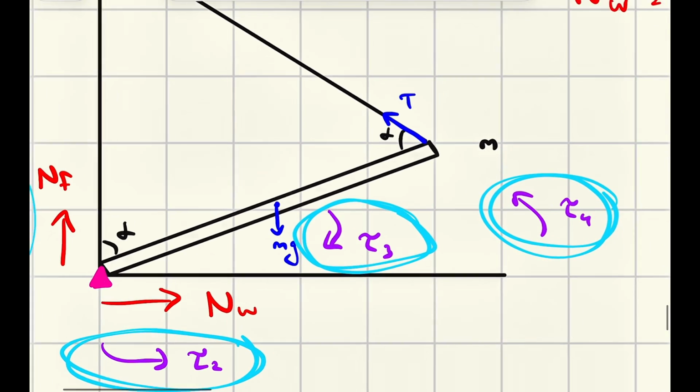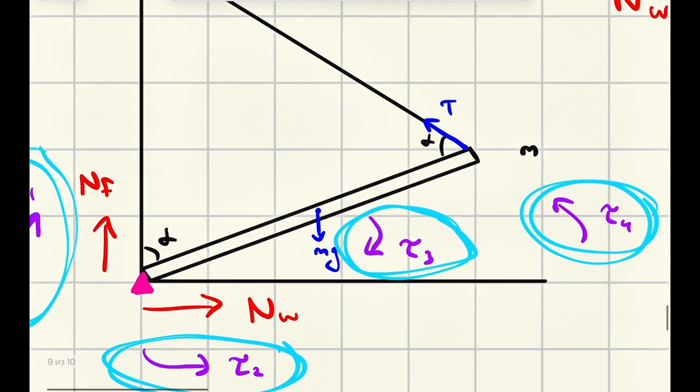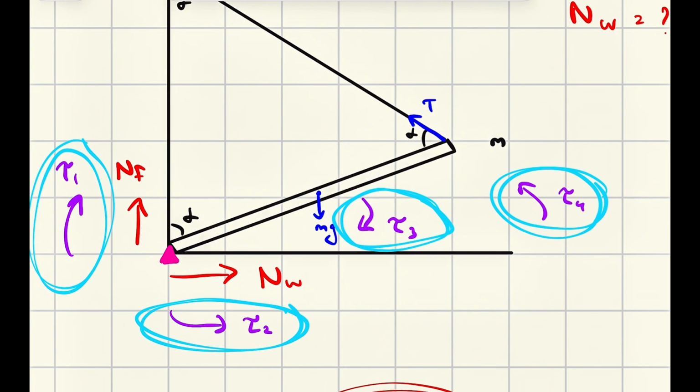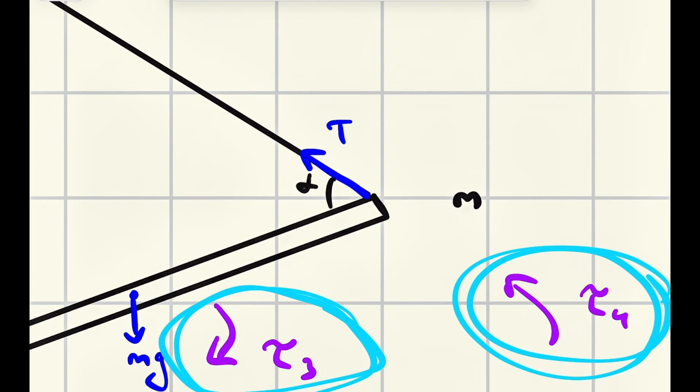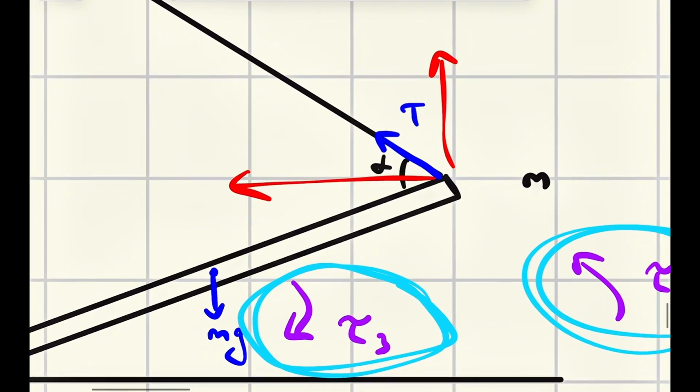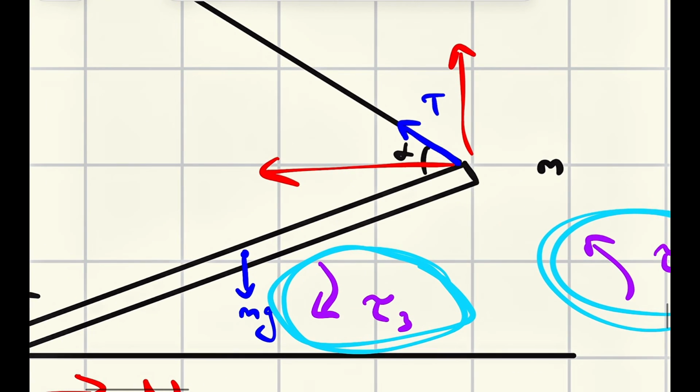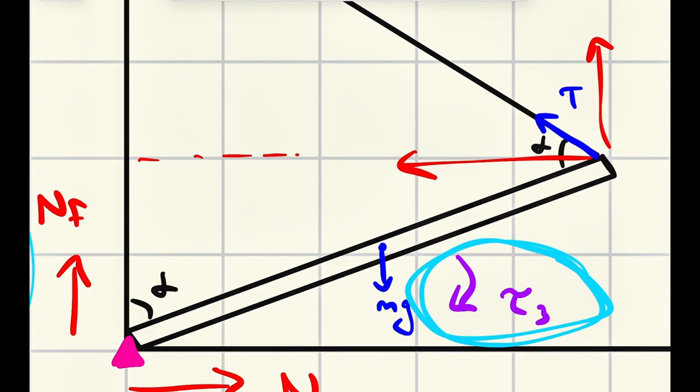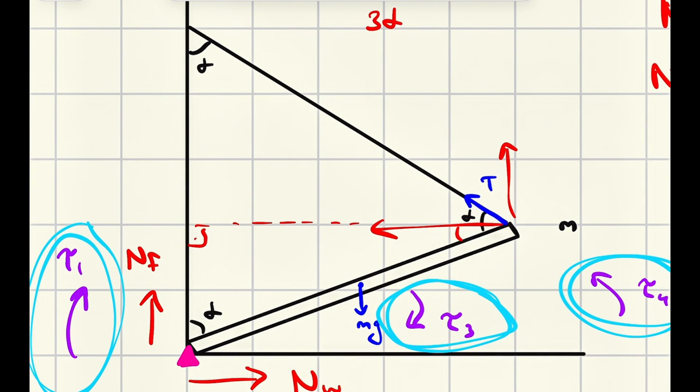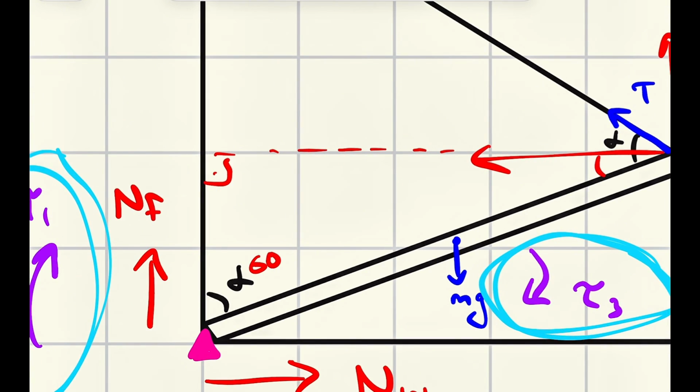Okay, so horizontally, what do we have? Horizontally, we have this normal force wall, but the problem is about this tension. It has two components, and let me break those two down. One is like this, another one is like this. Yeah, okay, as you can see, this thing exactly cuts it in the half. If you say why, I would say this thing is 90 degrees. This is the half of this alpha, because we know that this is 60 degrees. This alpha, we know that 3 alphas is going to be 180 degrees, and alpha is going to be just 60 degrees. If this is 60, this is 90, this is definitely 30, which means it's just a half. It's perfectly cut in the half.